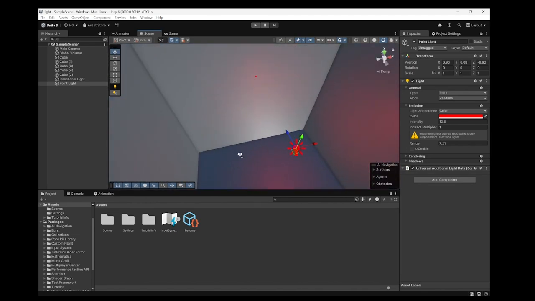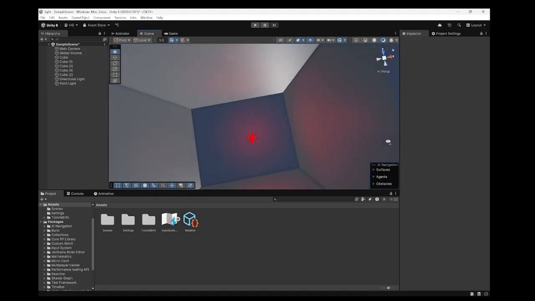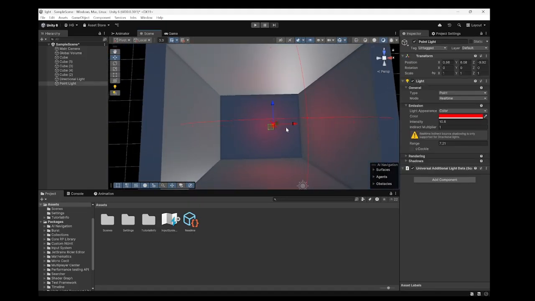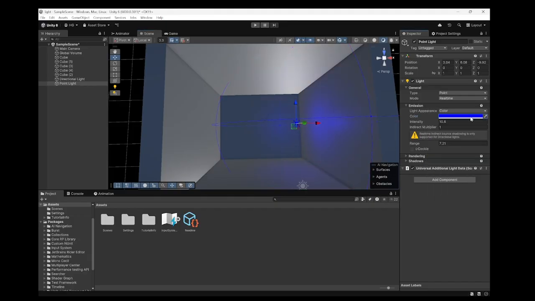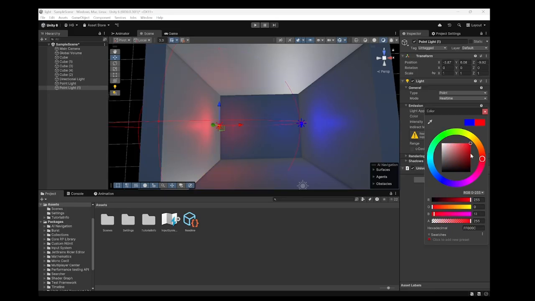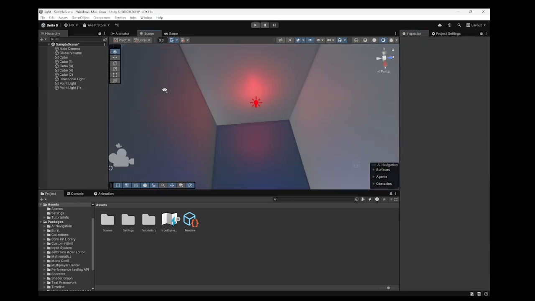Okay, we can make it beautiful. I want to move it here and make this color something blue like this, and I duplicate this light and move it a little here, and then I want this to be red. Okay, and now we have something like this.